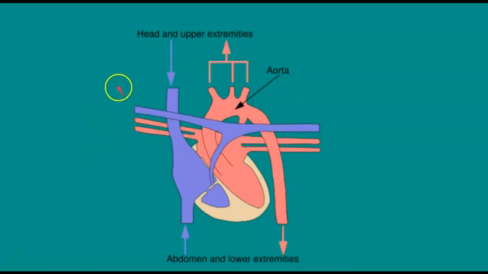Now it is oxygen rich in our lungs, and it's going to return back to our heart via these four right here. We have 2 on each side, pulmonary veins. It's going to enter from our lungs into our heart. Now it's going to travel through our left atrium into our left ventricle down here. And it's going to continue on through our ascending aorta, aortic arch, and it will just continue. It's just a never-ending cycle.